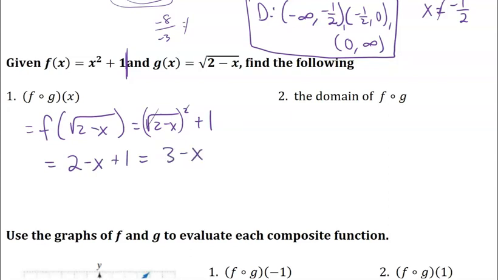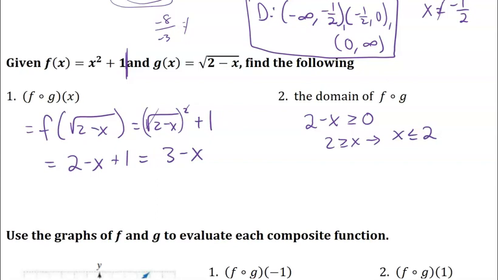Okay, so what can we not have? Well, in the original g of x, okay, so we're looking at domain now, g of x has 2 minus x under the radical. 2 minus x has to be greater than or equal to 0, okay? So I'm setting this greater than or equal to 0, okay? And we can do this a couple of different ways. You can subtract 2, then divide by negative 1. I'm just going to add x to both sides. So this becomes x is less than or equal to 2. Okay, so x is less than or equal to 2 is my original domain.